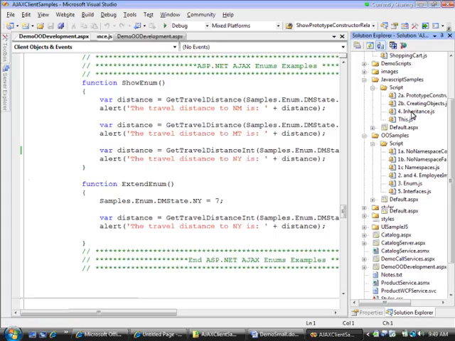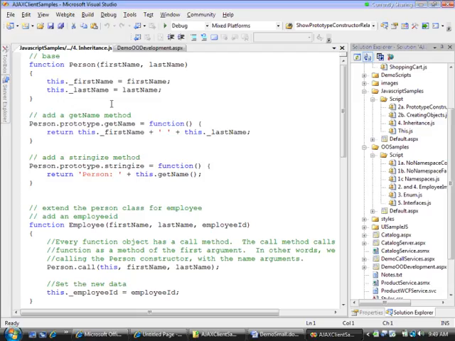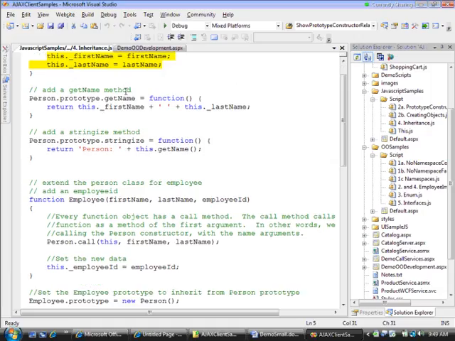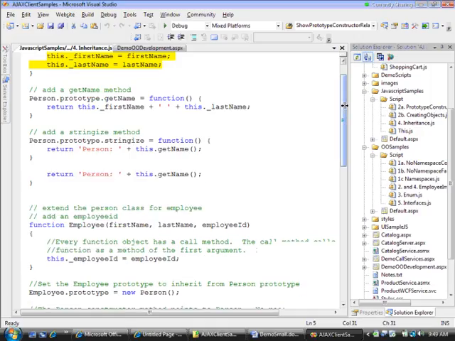I've got this file called inheritance.js. So inside of here's our base constructor function called person. You can pass in first name and last name, and here we set these instance level vars. Now down here, we're adding the getName and the stringize methods that we saw earlier. Remember those?